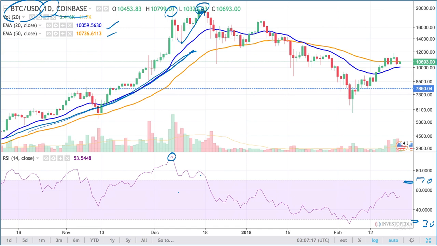And this is one of the most powerful signals we've seen in Bitcoin in the last few years. Even though the prices went higher than the prior peak, the RSI actually diverged. The price reading was lower than the previous price reading on the RSI. And what this tells me is that the trend is in trouble because there is not as much bullish sentiment as there was at the previous price high. And what happened after that? The price of Bitcoin dropped about 60%.